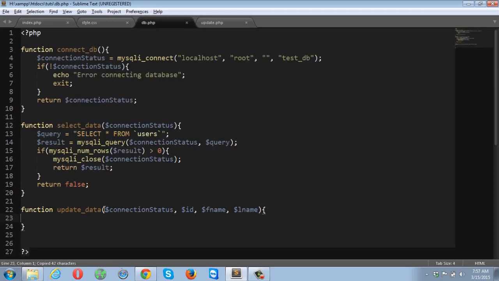So inside db.php, in the update data function, I'm going to change the parameters of this function. I just created a variable named query.